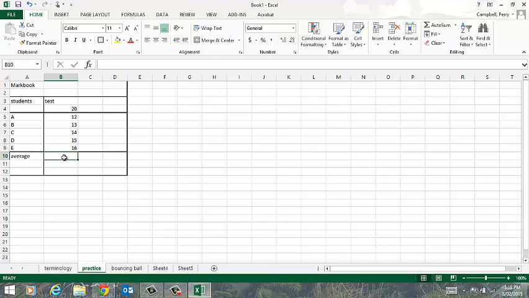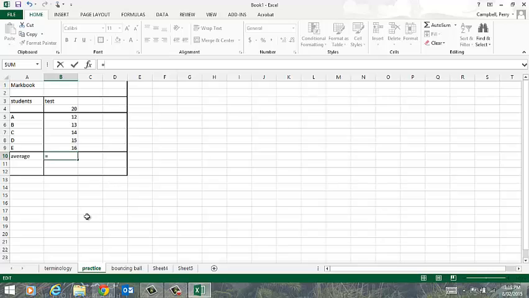Okay, the average. Now as you know, well, you might not know, but anything that we do in a spreadsheet, if you're going to do a calculation, you have to start off with a symbol, equals. So as soon as we put an equals in here, that's the cell obviously, and it thinks we want a sum first. These are actually a list of functions that we'll talk about in a minute.